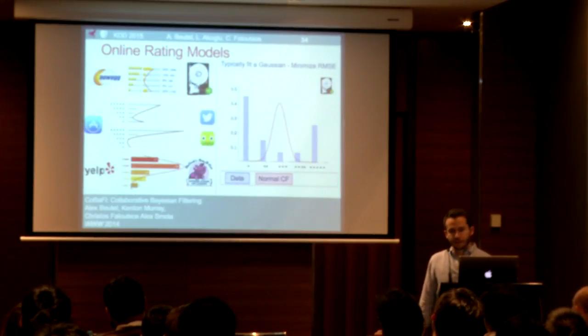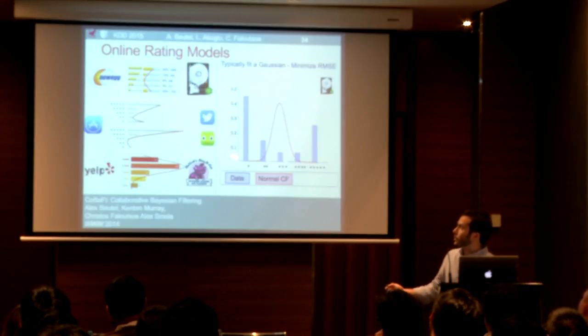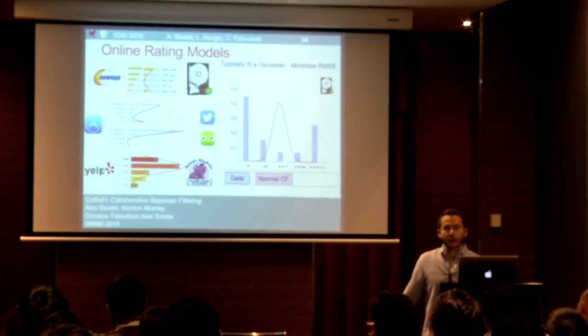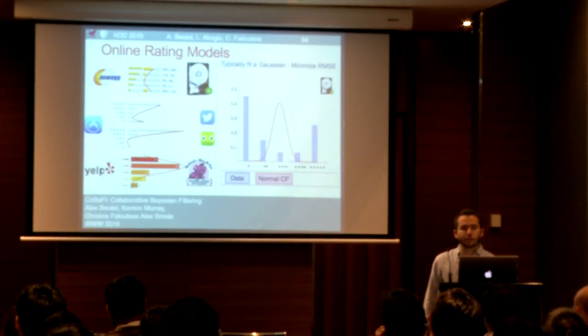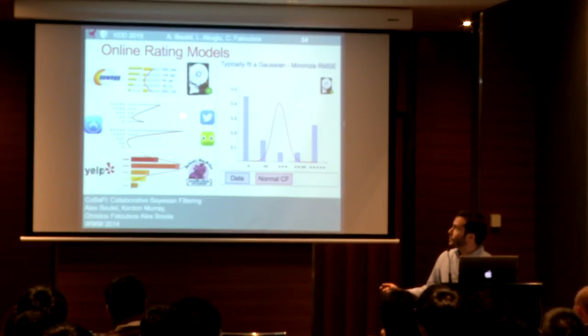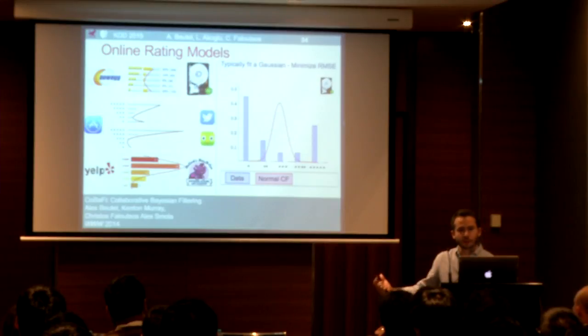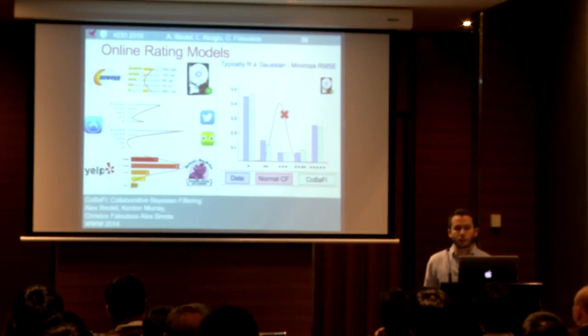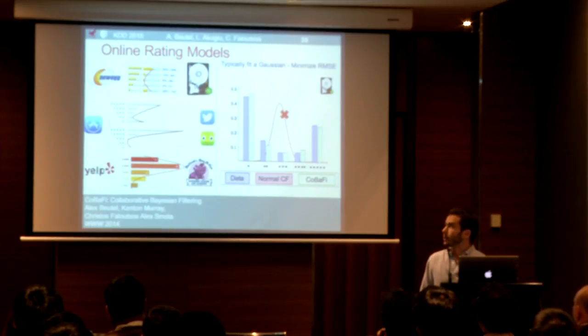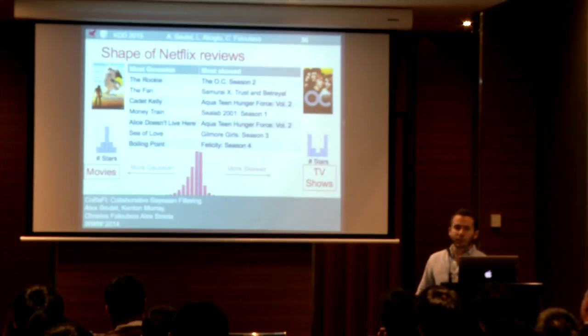The other interesting thing we found was that most models assume this Gaussian is what the reality is, but let's say hard drives actually have a very bimodal, J-shaped distribution. And you can see this is on Newegg for hard drives. They're in apps on the App Store. On Yelp, you see there's this restaurant, my favorite barbecue restaurant, that has this Gaussian shape. And so we actually created a model that can capture both Gaussians and bimodal J-shaped distributions. And we end up finding, interestingly, that it really depends on your data, essentially.